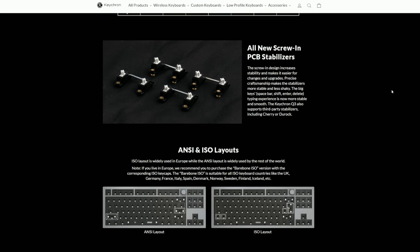The stabilizers are screw-ins, which is really nice. It gives you a lot of opportunity there. Once we take it apart, we're going to end up seeing how well they're lubed, because they are supposed to be factory lubed. But I have seen some people say that the factory lubing is very mediocre, so we'll have to take a look at that.